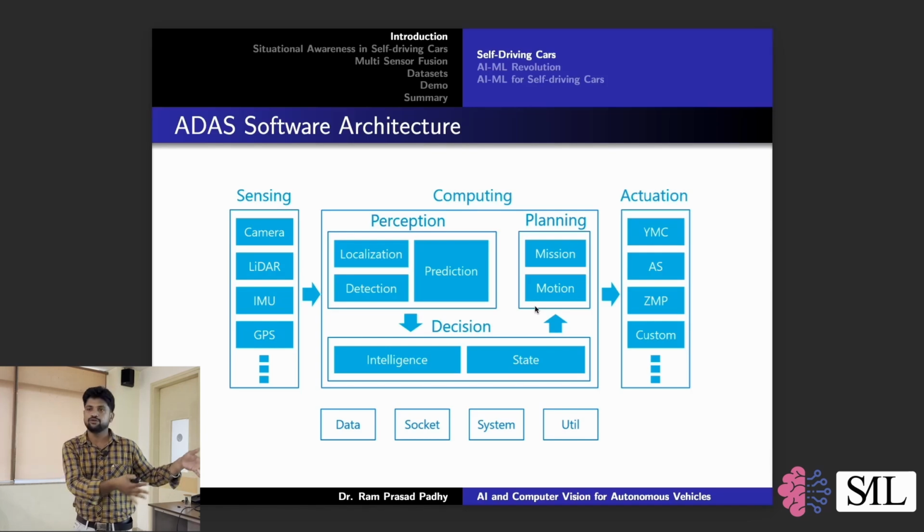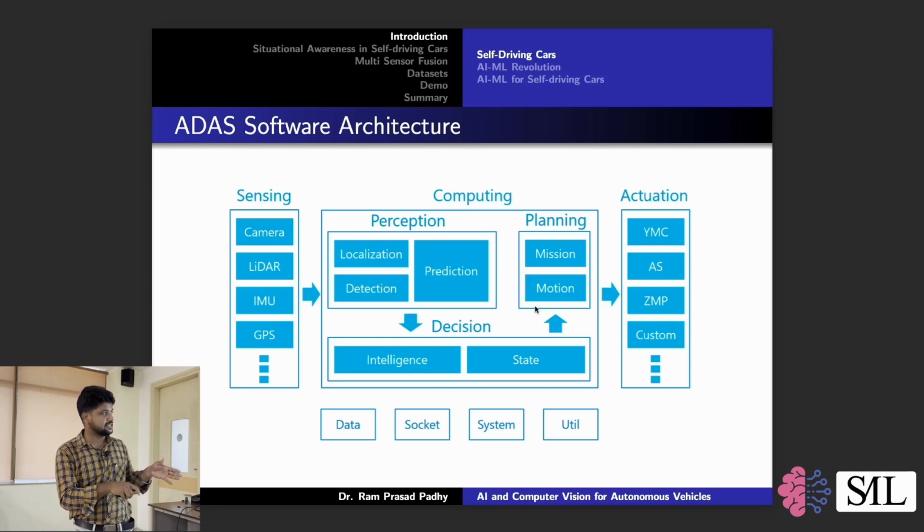It is not about just knowing what the entities are. Like, as I told you, when I entered this room, it's not about just knowing who these people are, how they are sitting, and what the distance is with respect to them, right? So all these things come into the picture. That is where mapping and localization come into the picture. Then prediction. Prediction means what are the different trajectories followed by different vehicles, what trajectory the autonomous vehicle should follow, and all those components we are going to discuss in detail in future slides. Okay. So in perception, mostly localization, detection, and prediction come.